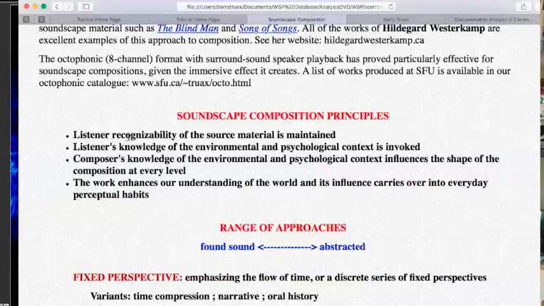However, these characteristics: we've talked about listener recognizability of the source material. That is talking about how much you process. In acousmatic music, you can start with a sound object and very easily totally turn it into something abstract that has no relationship to the original piece of paper that was crumpled or whatever. Nor does it need to, because it's not about crumpling paper. It's about sound shapes, spectromorphology. But we try to encourage the listeners to maintain some kind of recognizability.